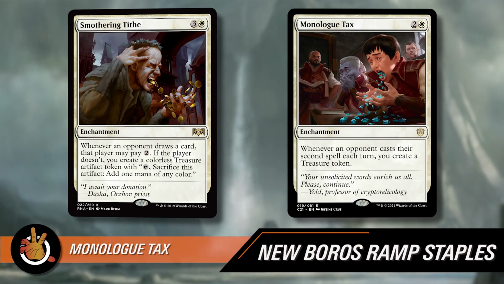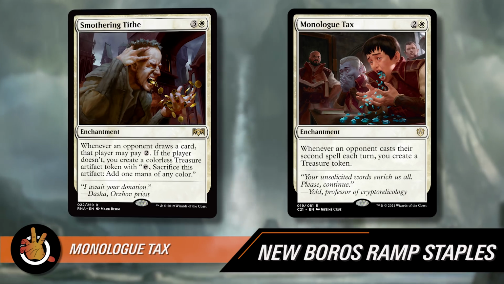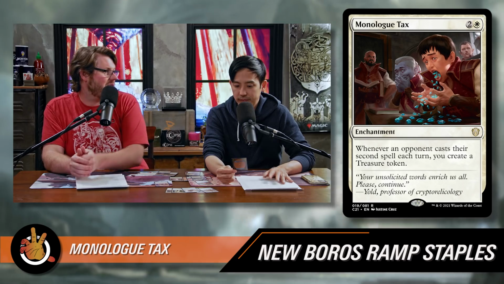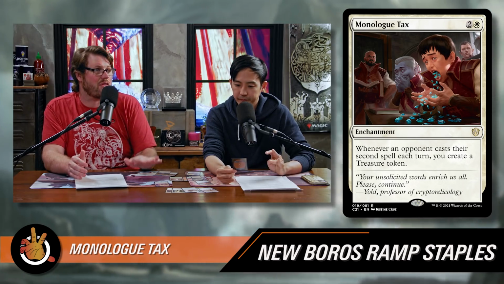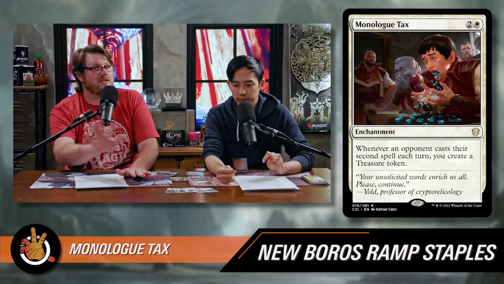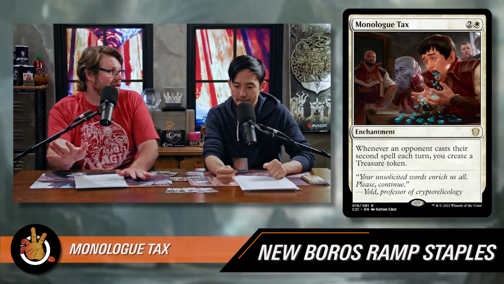And Smothering Tithe is obviously more powerful, but this is 3 mana. I think this is still going to do a lot of work. Mana ramp coming down earlier has a larger impact on the game. So the fact that this comes down on 3 and maybe can help boost you into higher costing spells a turn earlier is better.